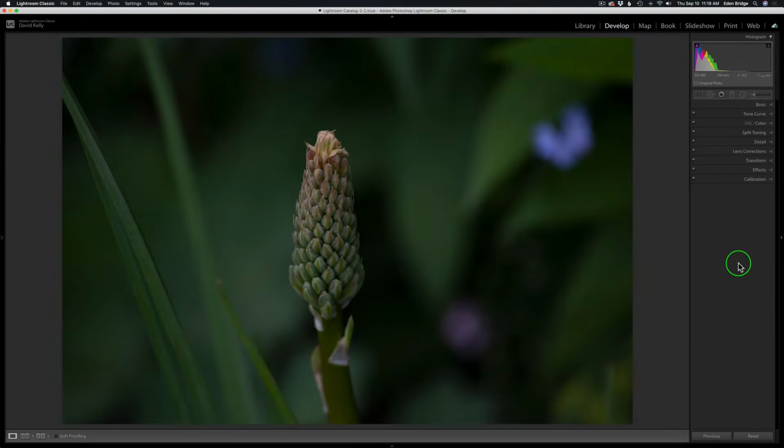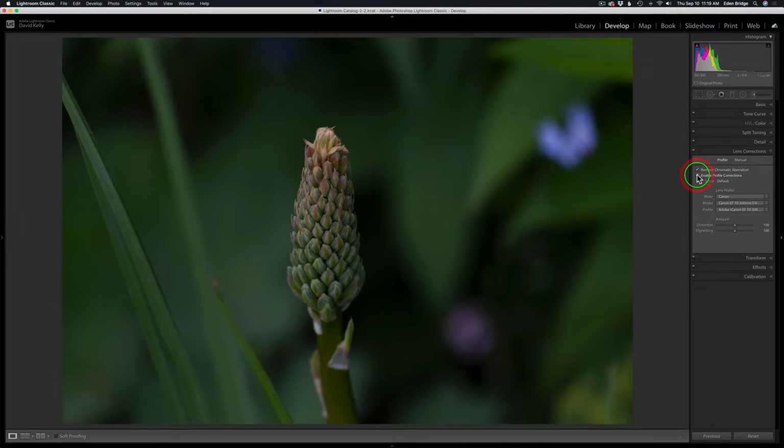All right, we're starting out here in Lightroom. This is a camera raw image right out of the camera. As you can see from my histogram here, it's definitely underexposed, so we definitely have to make some adjustments. I'm going to start out by going to Detail, making sure my sharpening is shut off and my noise reduction is off, because I'm going to do the noise reduction and the sharpening in Photoshop. The other thing I want to do is go to my lens corrections and make sure I have remove chromatic aberration checked on and the profile corrections checked on.